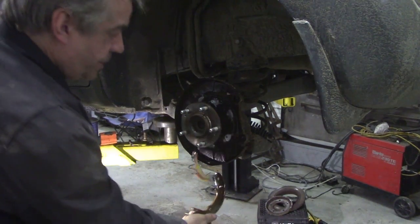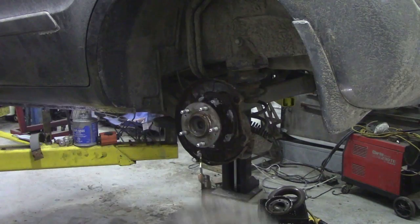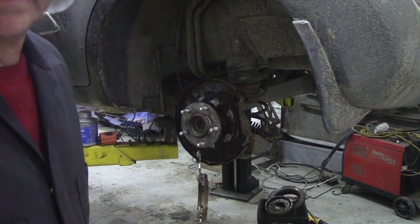So the shoe here will make contact on the side of here, so just a little bit of anti-seize will help tremendously. Right, so now we're about ready to put this back together.